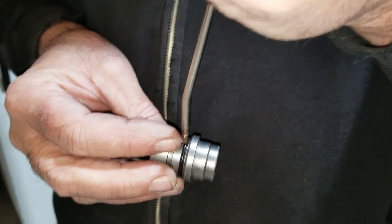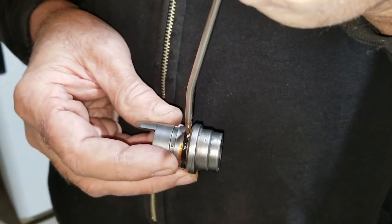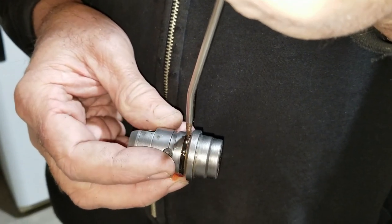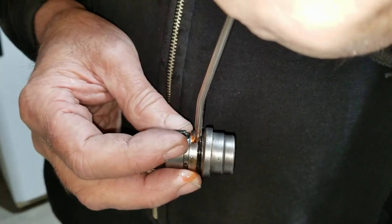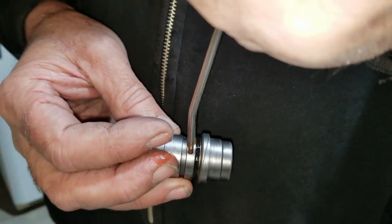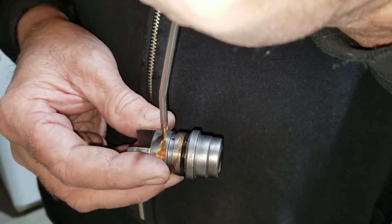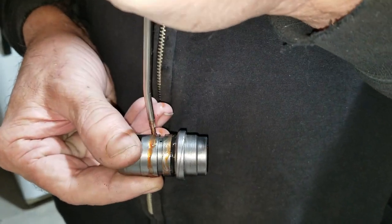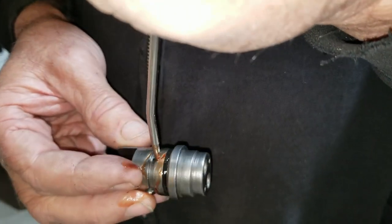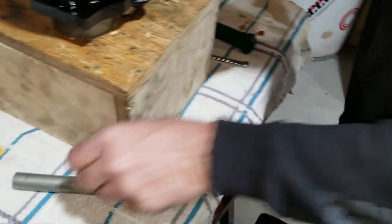Well, we could have used probably a press, but it's kind of hard to get in there, and we don't want to mess anything up either. Well, you got the tool. I suppose you could press the tool. Nah, I think we did the right thing by just using the hammer. Normally they say just drive it in. I didn't want to use a metal hammer. No, then you just end up damaging the tool end. This way the tool still looks new.